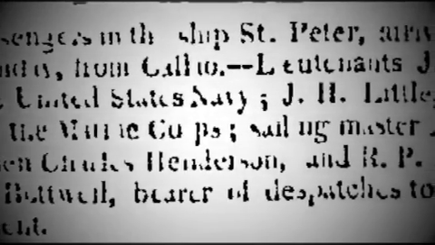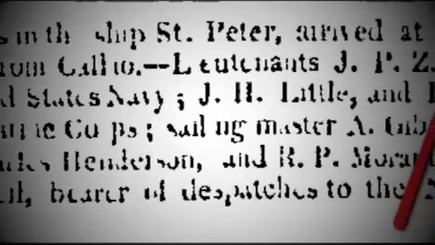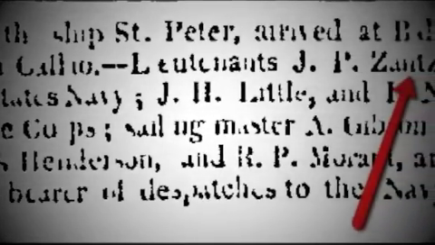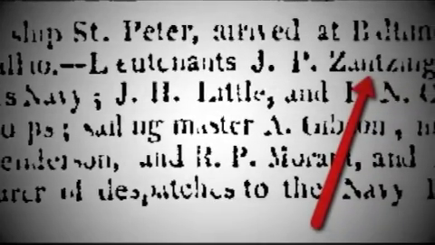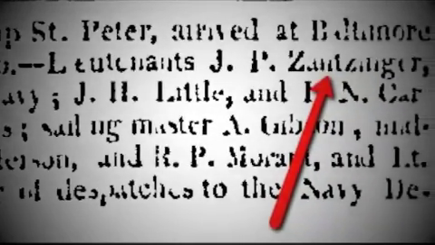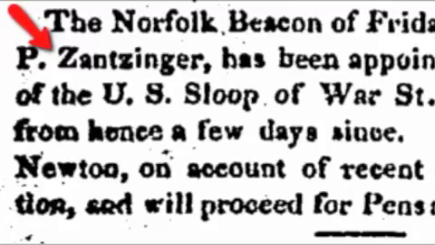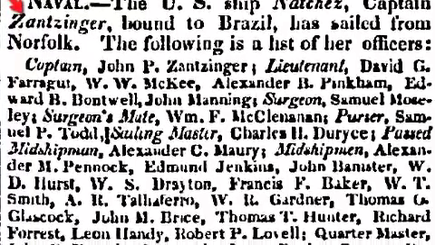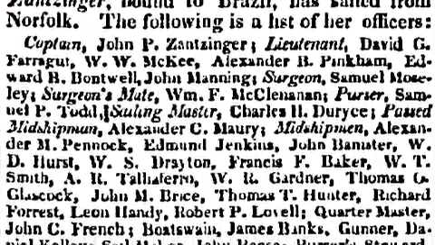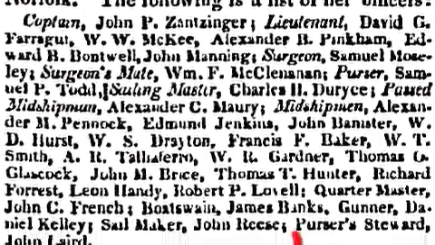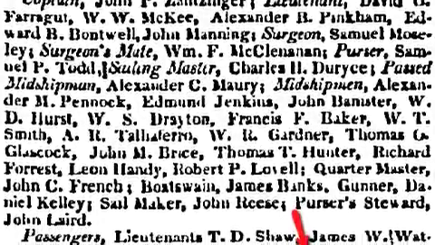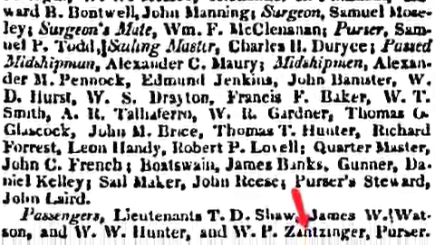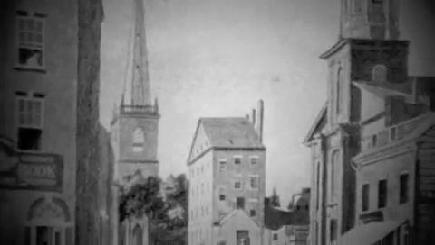Additional information can also be uncovered within the millions of news articles found in the historical newspaper collection. In 1830, John arrived as a passenger aboard the ship St. Peter, docking in Baltimore, as reported on page 3 in the March 16, 1830 edition of the Daily National Intelligencer. In 1832, he was appointed captain of the USS St. Louis. Later that year, he was named to command the USS Natchez. A closer look at this article lists a W.P. Zantziger purser. Turns out this was John's brother. In 1835, his ship arrived in New York City.